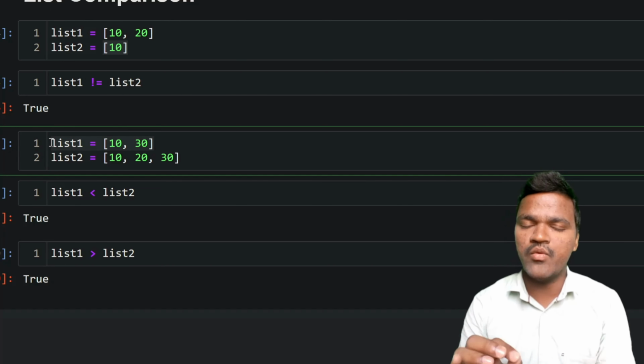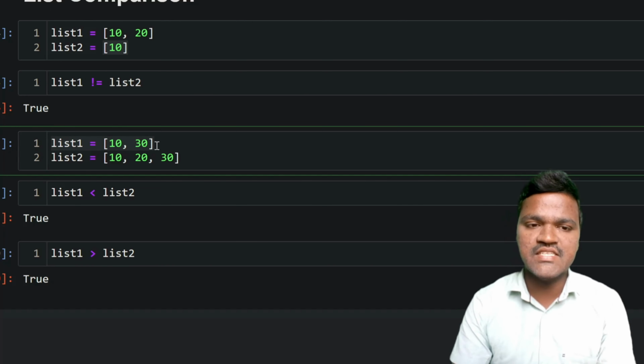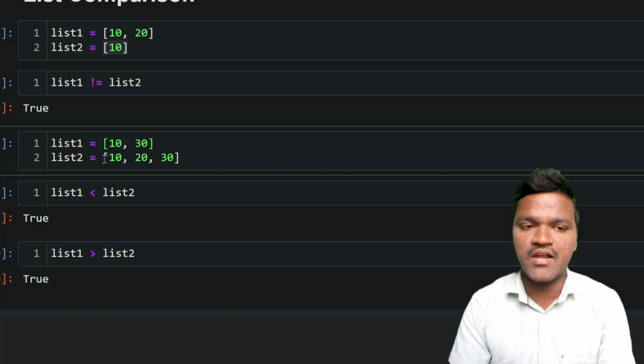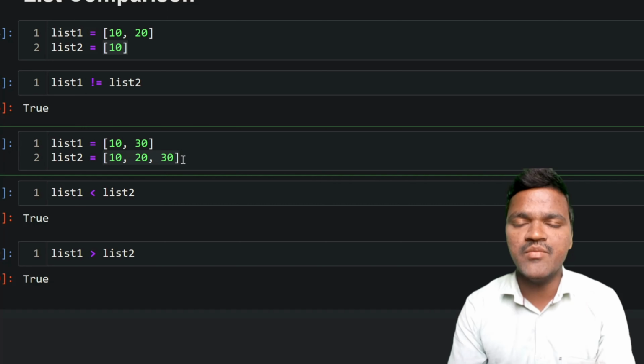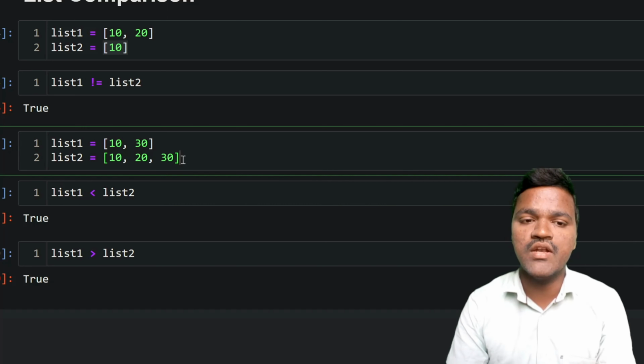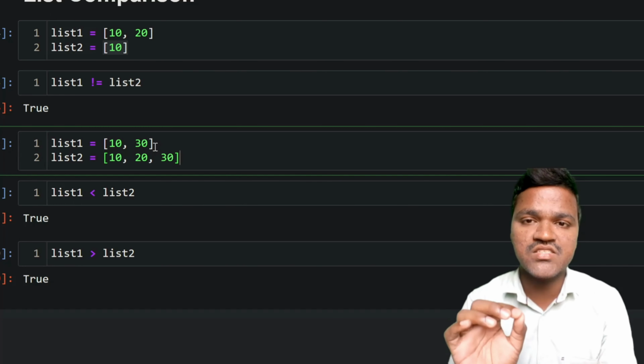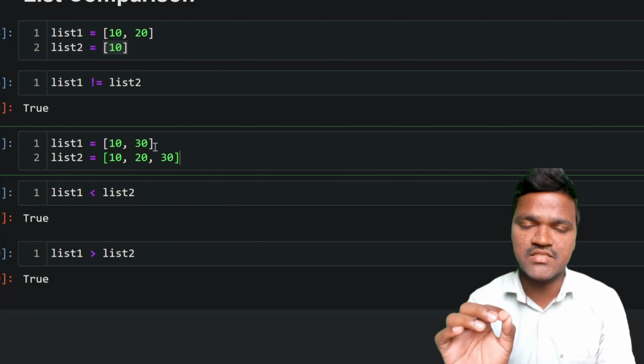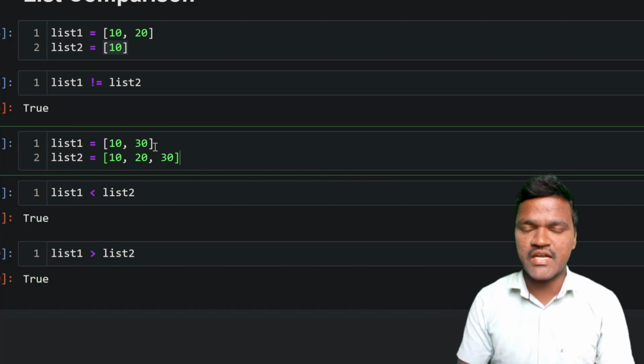If one list is completed and the other list has more elements, the one with more elements will be the greatest, but only when the elements are completed in one of the lists. So I hope you can understand.